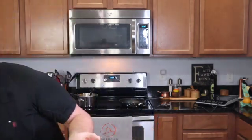Now I'm gonna go ahead and eat this, but I promise you, I'm gonna do something really bad. I'm gonna use my fingers. I'm in my house, it's okay. That's the cauliflower. Slight little crunch. The cheese sauce is delicious.